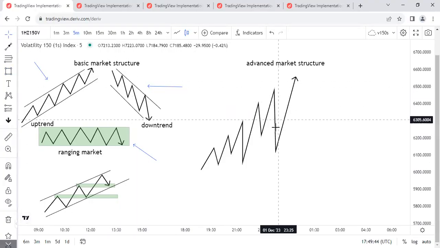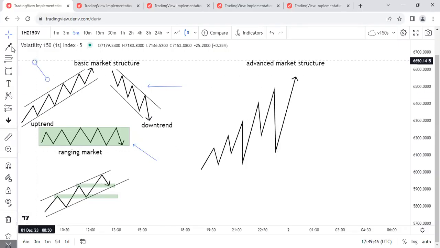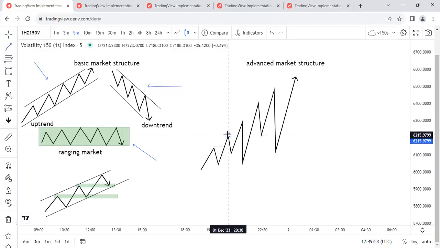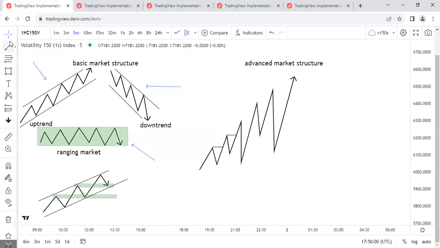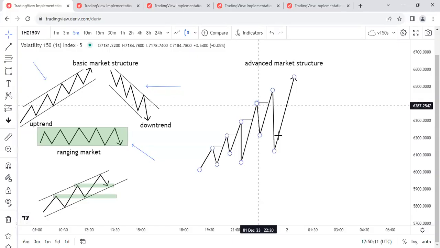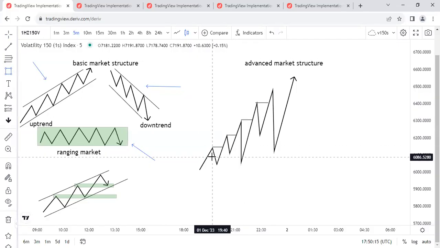Now, I want you guys to know that you see all of this. These are what? All of these are what? This is a break of structure. All these were supposed to be a support level for price to continue, but you see that price did not respect those support levels. Price keeps smashing through it because they were all liquidity.